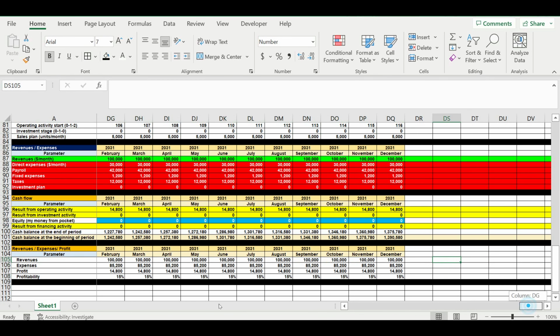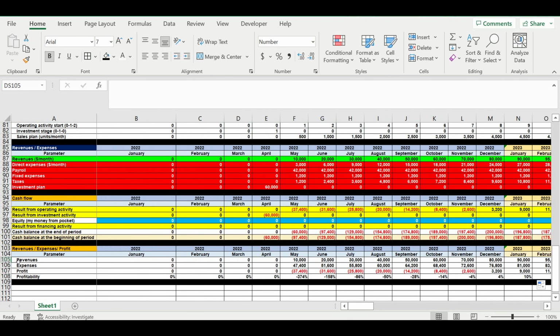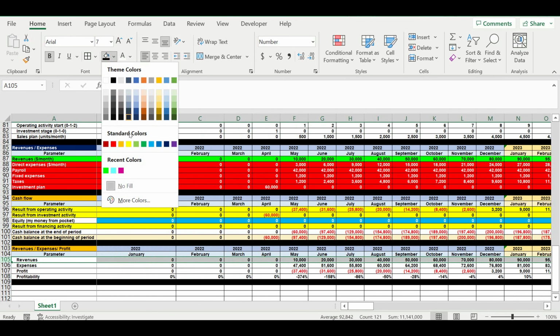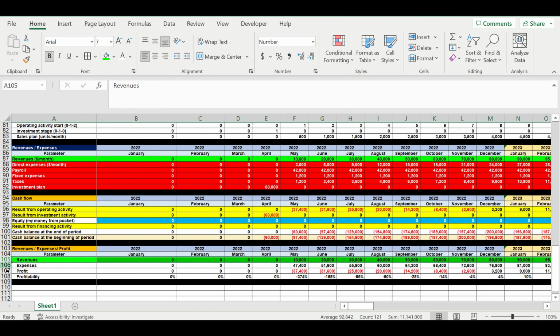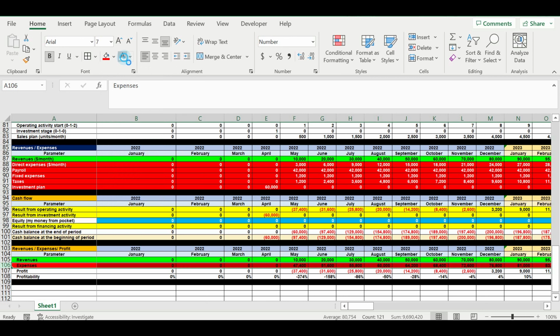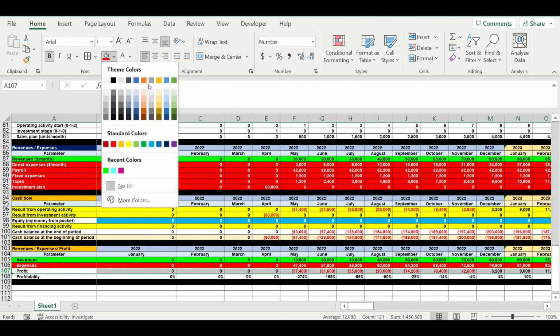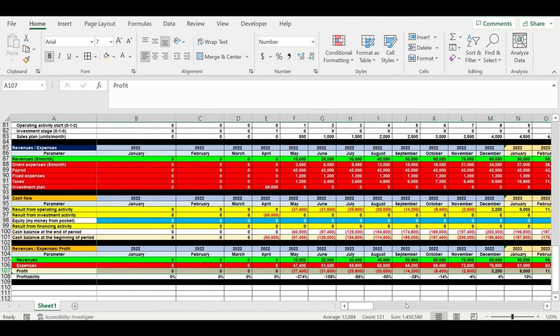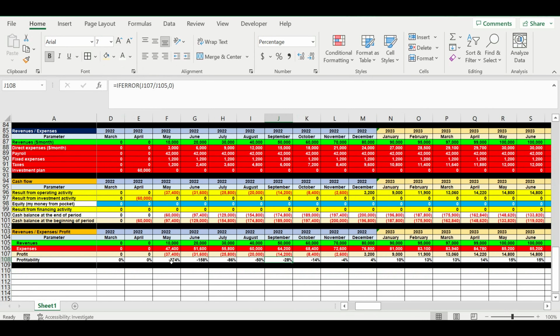So I will extrapolate these formulas to the right. This is a very simple table that will show us what is going on with our business idea. These are the revenues, these are total expenses, this is the profit, this is profitability, and you can look how your business roughly breathes during its operating activity.